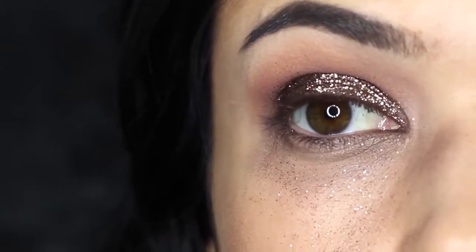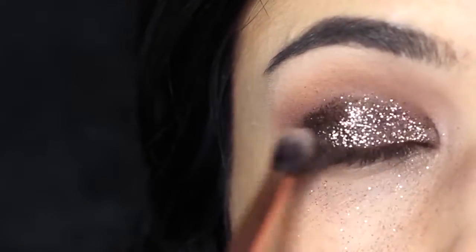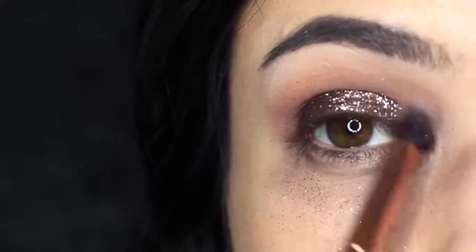Once you've really packed on that glitter, I want you to take your brush, holding it at the very bottom of the handle, and glide over the top to knock off any excess glitter. This will just prevent it from falling down onto your perfect base later.